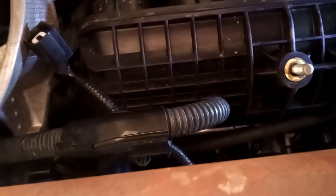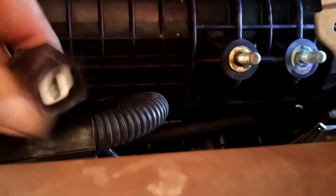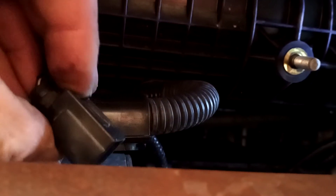Now you're going to reach up right above here, and right on top of that starter you'll be able to see your first connector. It's not hard to get - I have big hands myself. You just got to get your finger in there, push down on the tab, and pull it out. That gives you the room here and you will see a second connector. We're not going to go after that until we get the starter partially out.